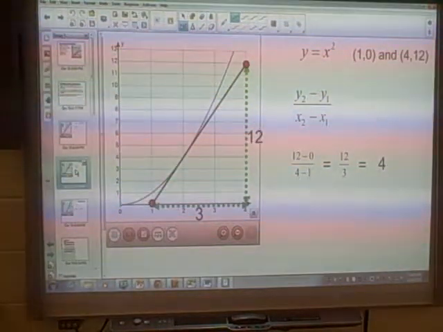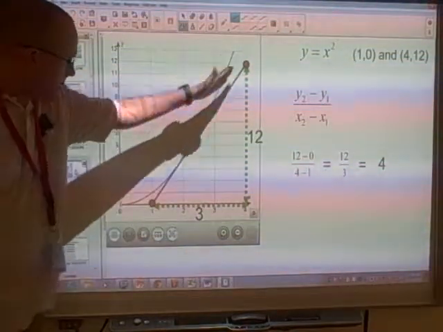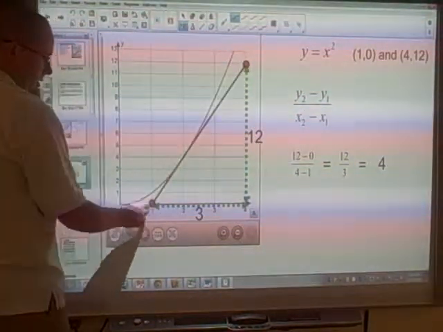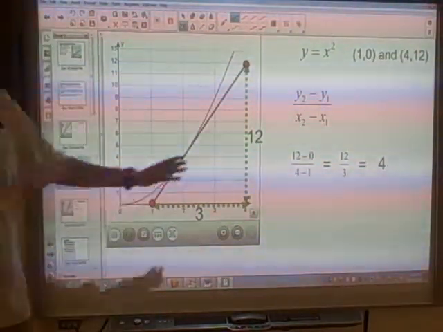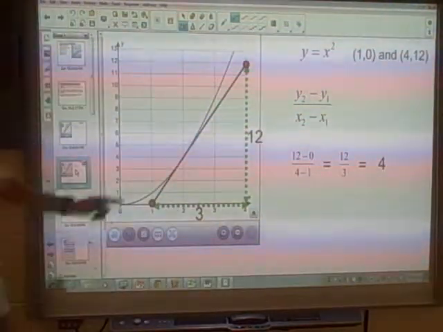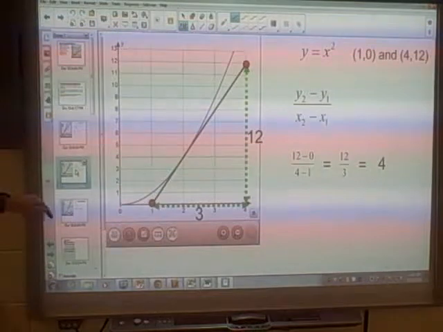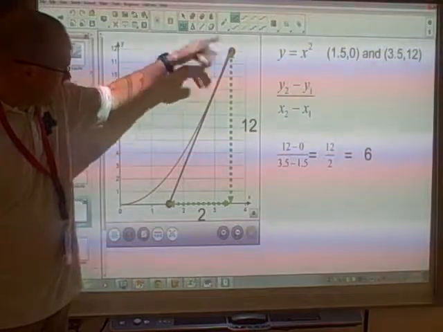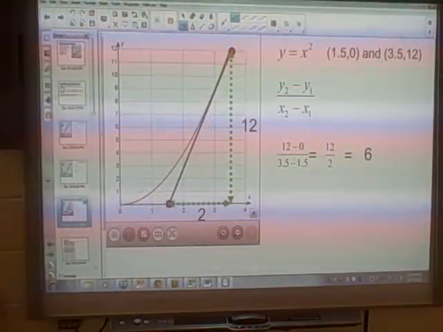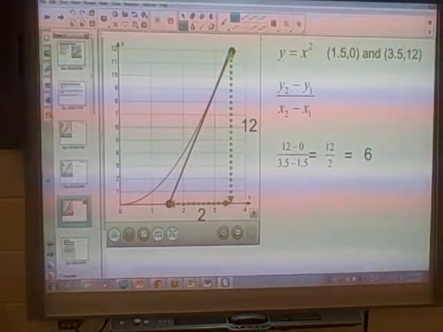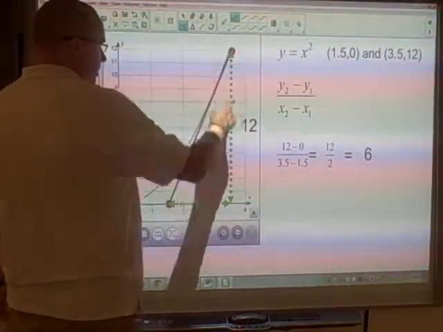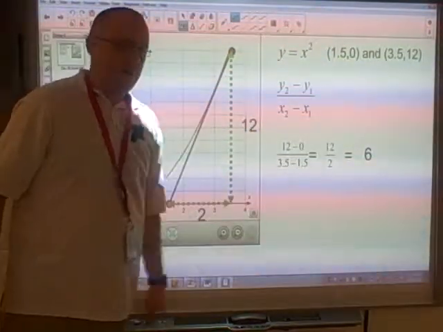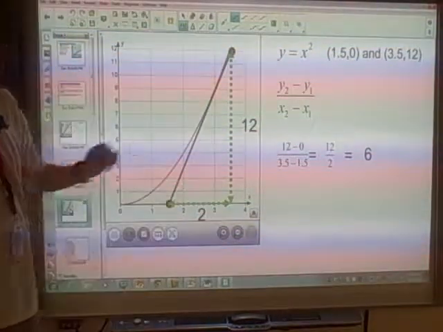Now if we do that for another point at x equals 2, this touches the curve at one single point there. I can take 2 points on the line, and I tried to choose 2 points that are a long way apart again. If I do the calculation here, we get 4. Or you could do rise over run again and also find that it's 4. And I did this for one more value when x equals 3. At this point here, I tried to make this line touch at one point. Very difficult to do accurately, but I did the best that I could for this one. I took 2 points that lie on the line, and I had to guess on this one what it was going to be. But when I substituted the numbers in, I found that it was 6. And also rise over run, 12 over 2, is 6.